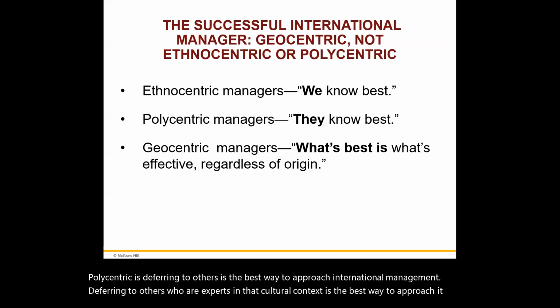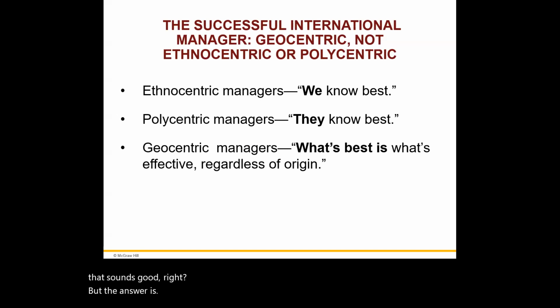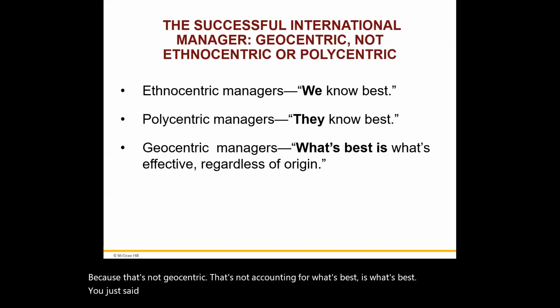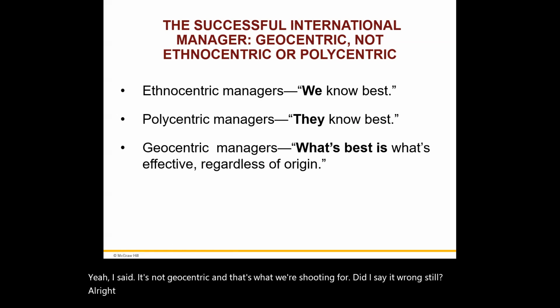And that sounds good, right? But the answer is false, because that's not geocentric. That's not accounting for what's best is what's best. Yeah, I said it's not geocentric, and that's what we're shooting for. Did I say it wrong still? All right. Well, to clarify, deferring to others is not always best. Geocentric is usually what's best. Well, it is what's best. Okay, anyways.